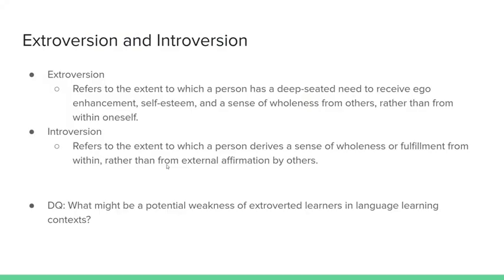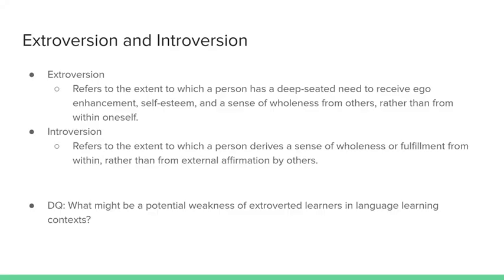Introversion, however, refers to this tendency again to rely more on internal reflection. So a person derives a sense of wholeness or fulfillment from within, rather than from external affirmation by others. So for an introverted person, you might not get influenced much by what other people say. You might care less because you get your affirmation by yourself. So that's the essential difference between what extroversion and introversion refer to.